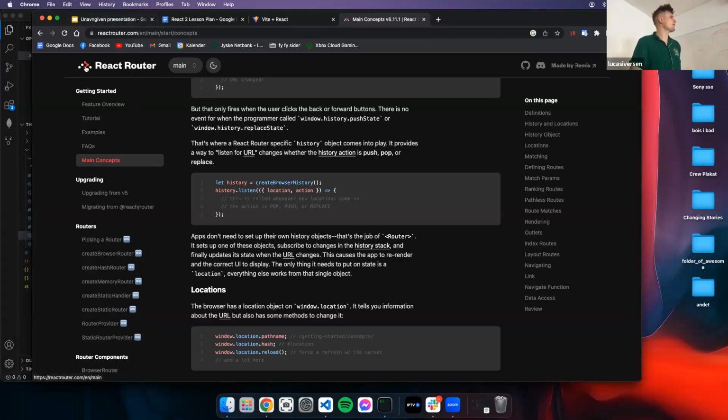So when you start working on your final project, you can choose to work with this. You can also choose to work with React Stack Navigator. There's a lot of frameworks you can use when you want to. But this is just an example of a router in React. And as I said, there's a lot of things you can do with this router. There's different ways of navigating. There's a lot you can do.